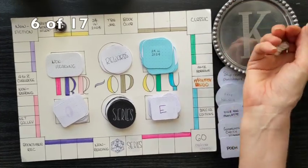And I think it's kind of funny when you get just the little smaller icon of the book, and it's different than the cover when you bring up the book. Very interesting. Roll 6 of 17.